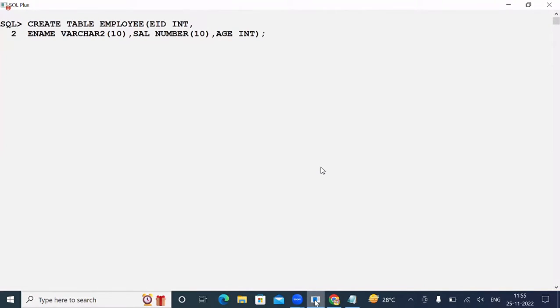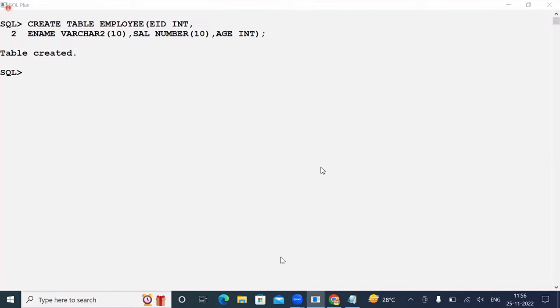So to execute the table, that's fine. But can you tell me, on this table, did I apply any constraint, like any primary key constraint, any foreign key constraint, any kind of constraints on your table? No, we have not applied any kind of constraints here. Just a normal table I'm creating, and I didn't apply anything.